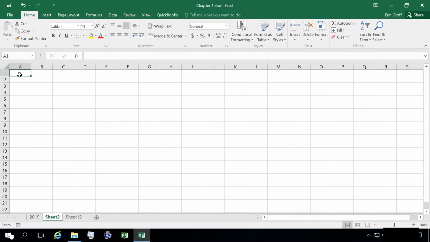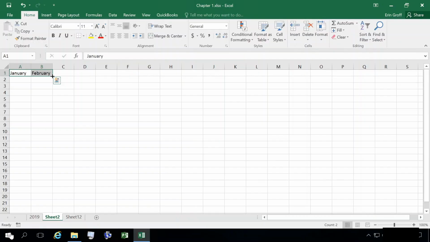Let's say I was making column headers or labels to represent the months of the year. So I start typing in January. I tab over, start typing in February, tab over again. Now I'm lazy. I want to do as little work as possible here. If I select this range of 2 cells here, see this little green square in the bottom right hand corner of that range. If I hover over that, my cursor is going to change to a plus sign. This little plus sign is what we call our fill handle.